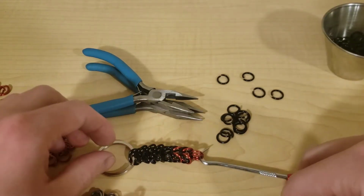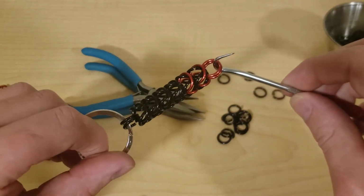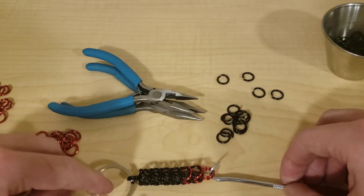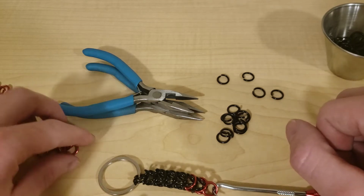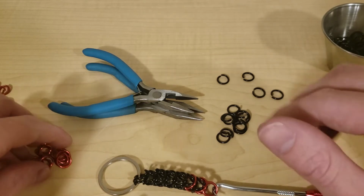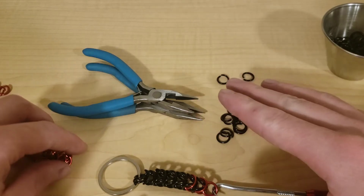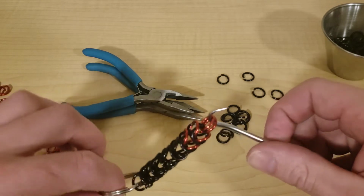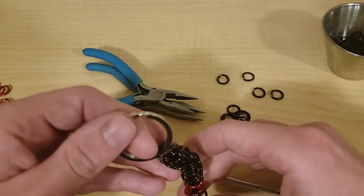And the box weave is actually very similar to the Byzantine. So for this project, I am going to be using 5/16 16 gauge anodized aluminum rings in red and black. And you can use any color, you can use one color, two colors, 10 colors. It's totally up to you. But for educational purposes, I find that two-tone works really well for showing all the individual steps.